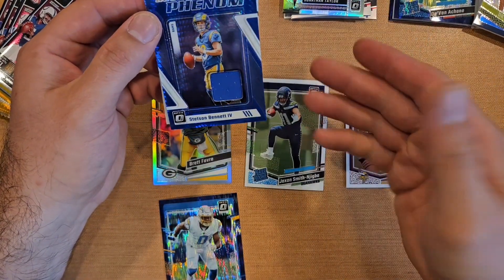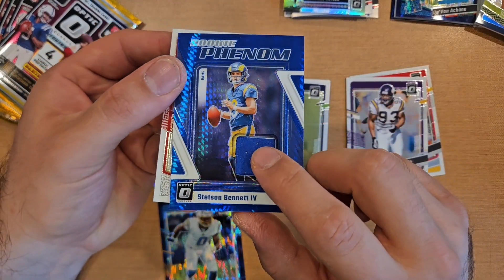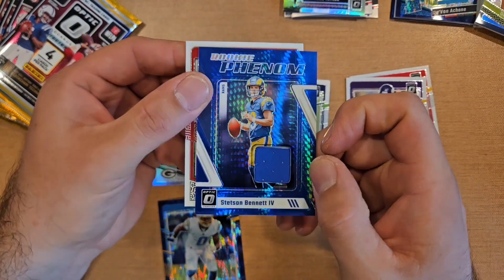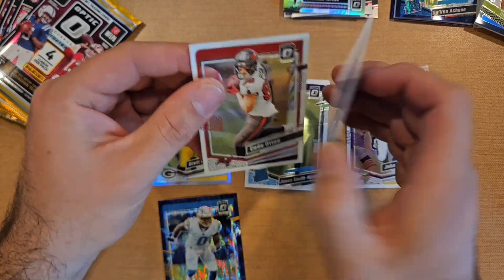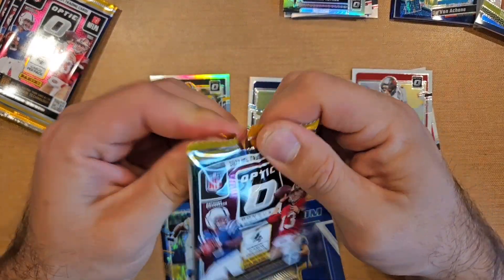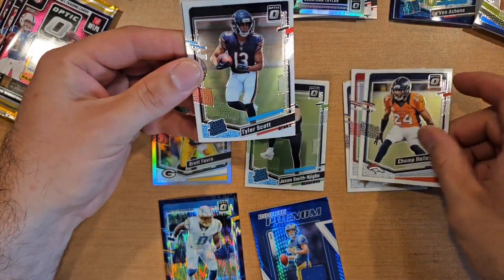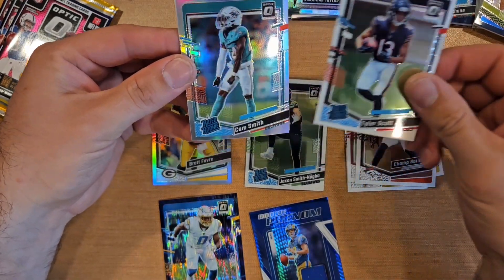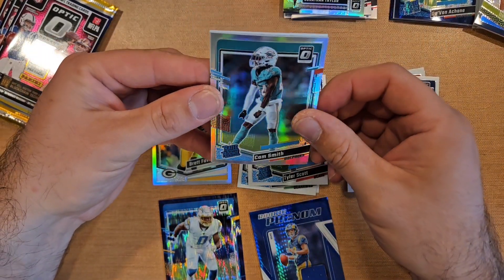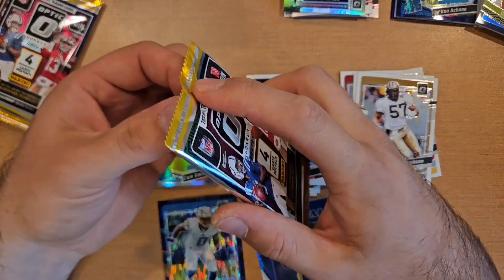Looks like another thick patch card. Daylen Henley for our purple, Jason Smith, and a Jigba rookie phenoms. Stetson Bennett — he's a quarterback. Poor QC though — looks like that patch is pretty much coming out, didn't even glue it all the way in straight. Got a Kade Otten as well.